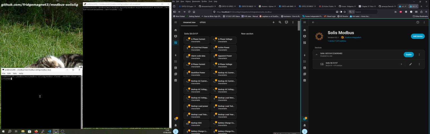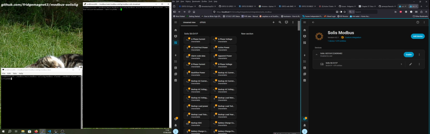The first is it simulates the inverter. That means you can send Modbus RTU requests to it over a serial link, and it will respond with register data. And it's based around a snapshot that I took a couple of years ago from our actual inverter. But it also simulates the data logger behavior as well. And that basically every 5 minutes goes off and collects the data from the inverter that then gets pushed off to the cloud. So it simulates all that behavior.